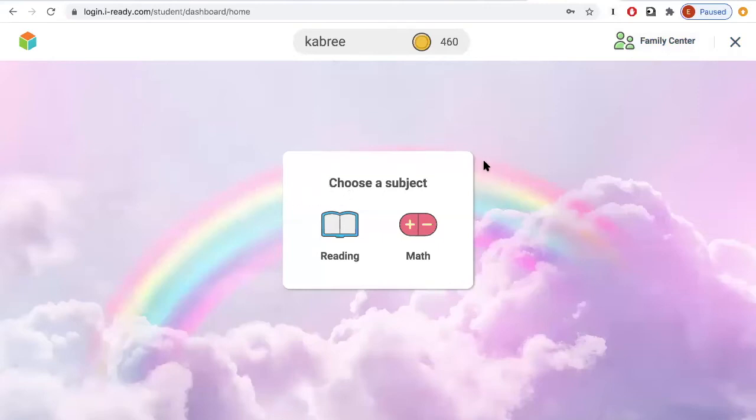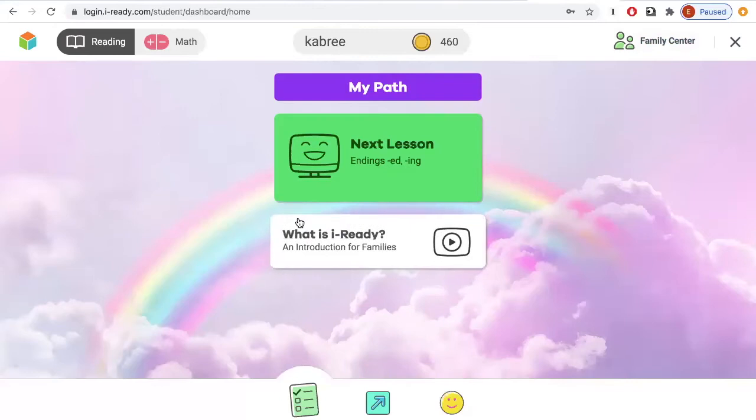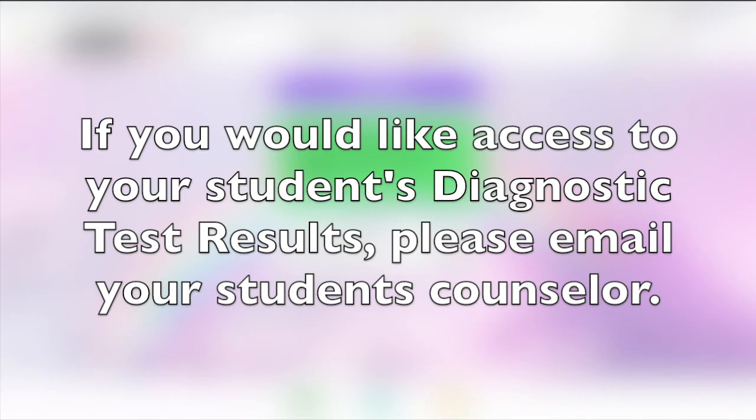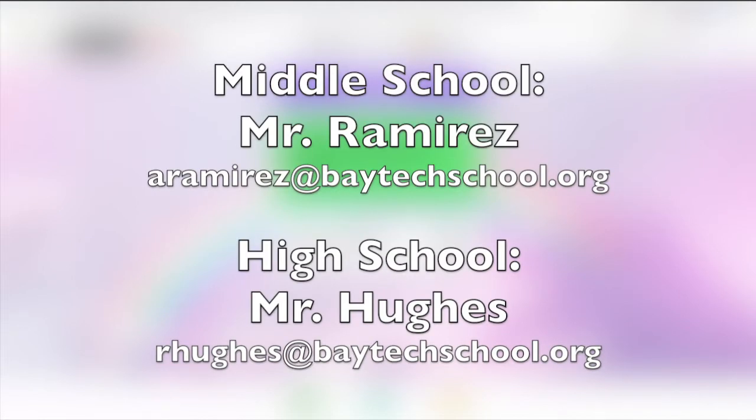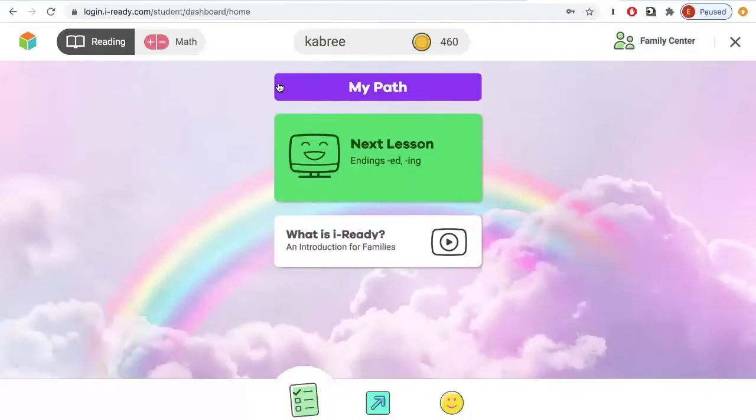So choose a reading subject and math. Let's look at the reading one. Now, based on what my daughter did, she already took her diagnostic test in reading and math. So based on her skill level, she's going to get a path of lessons based on what she still needs help with and what she's still struggling with. And that's the same for your child as well. So it's very important that they work on these lessons, because it does help fill in those gaps and build a bridge of learning, so help them increase their skill level. For example, she has lessons on endings, like words with ed and ing, because she's not very strong in that. Okay, so she would click Start on a lesson, and then she would do it.